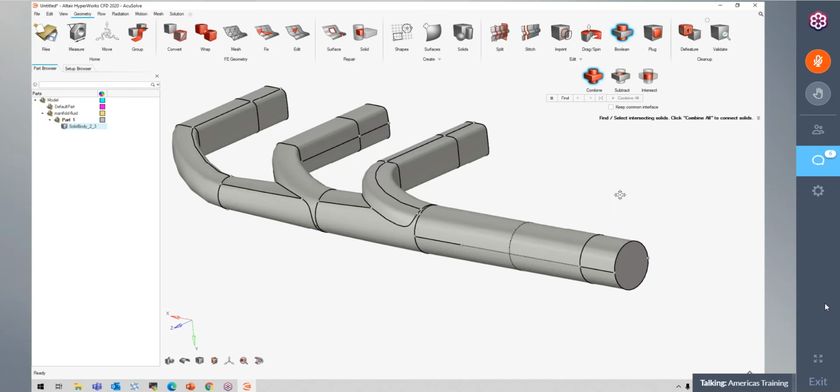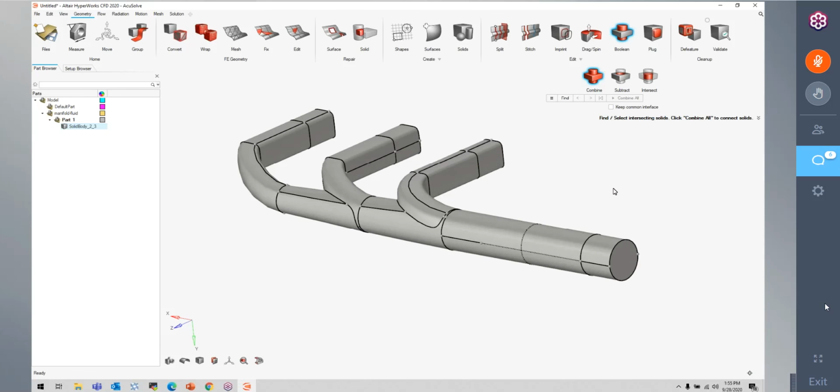Okay, so now, for those of you that are used to HyperWorks Classic, I know a lot of you are probably used to working based off of components, reorganizing components and moving components around. For that type of workflow, the workflow has changed quite a bit to make it a little more streamlined and more intuitive in general. There's a lot of changes that have happened. We don't quite work based off of components anymore.